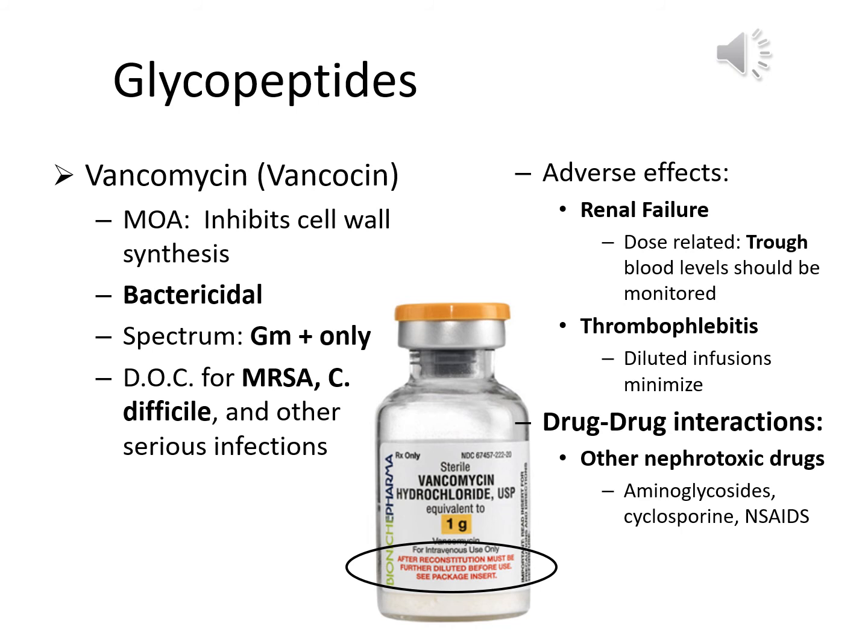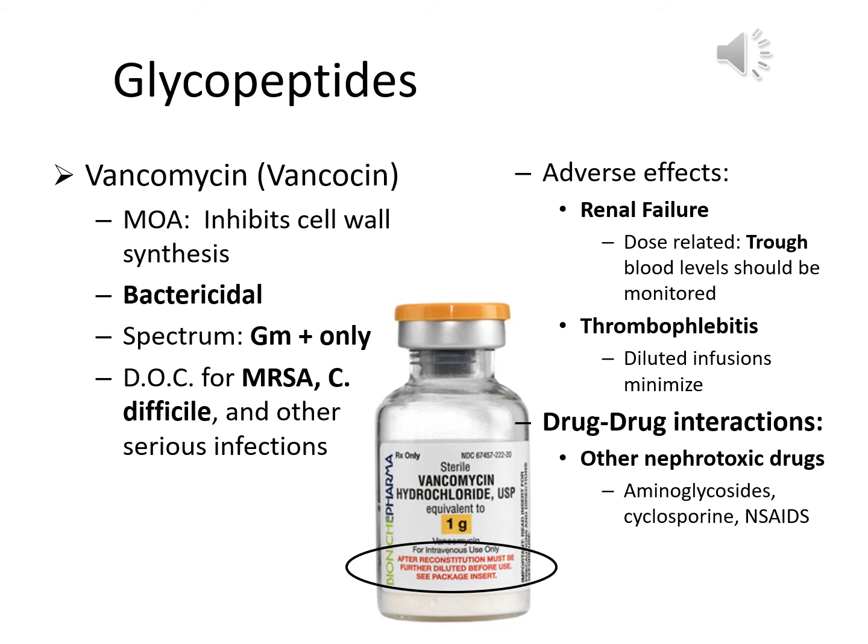And if the trough is above a threshold level, you're not going to want to dose that patient and may have to actually diminish the dose for the next time round. Another major side effect that we'll see is it's an irritating drug to the blood vessels. And so we need to dilute this drug.